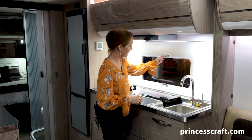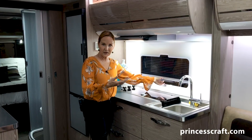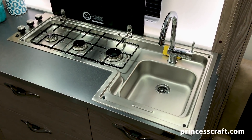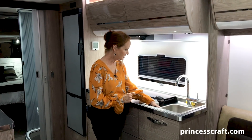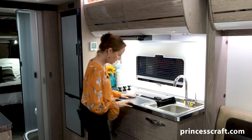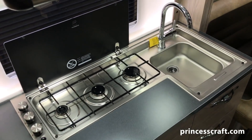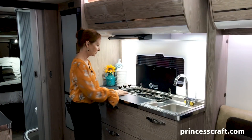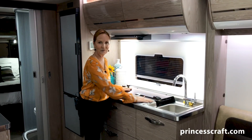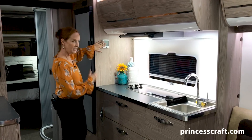You do have a window here — of course it's the double-paned window like everything else — so it opens up, you can get fresh air, pull down the screen, or have the privacy panel up so it's completely blocked. The sink on the right-hand side is square and takes up the full corner of the counter, about six inches deep. With the high faucet you can get a lot of things under here. The gray tone countertop — I just love the classy, clean look. Next to that, incorporated in this piece, is the three-burner glass top stove with the knobs on the left.